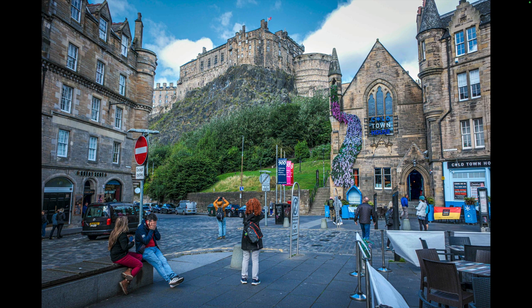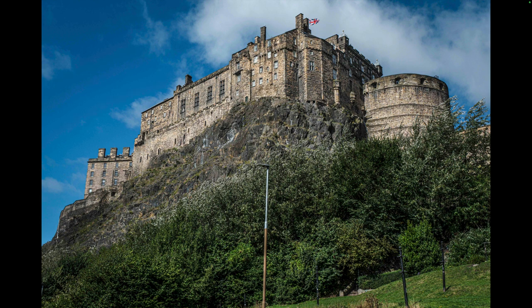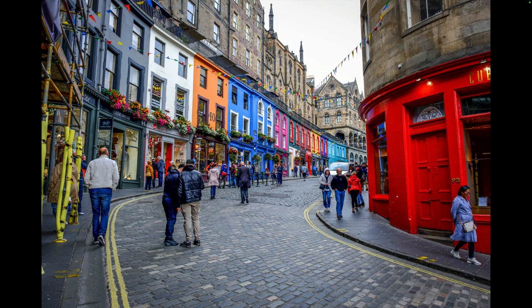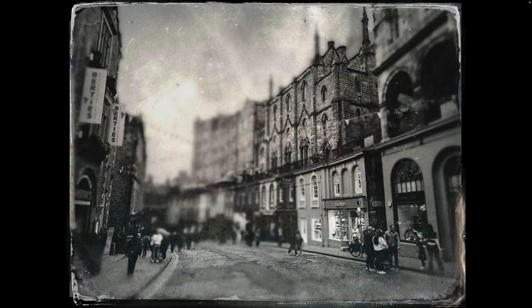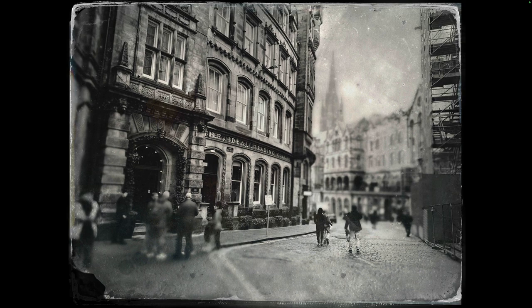Our hotel was on Haymarket Street, which is pretty much in the center of Old Town, and right across the street were some stunning views of Edinburgh Castle. We did spend some time in the castle, but I didn't really get any great photos there. It was more about walking around the city, and our first day here was used for a good old-fashioned walkabout. Here we are on Victoria Street, filled with tourist shops and restaurants where the Harry Potter shop always has a queue of people waiting to get in. I found that I'm still quite enamored with the Tintype app on the iPhone, and this became my fun way of visually exploring this beautiful city.